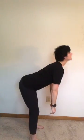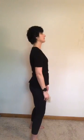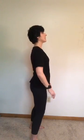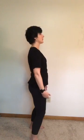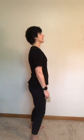And then this time I want you to lead with the head up. So hanging down, lift the head, and follow the head with the rest of the spine, keeping the knees nice and soft. And as you do come up, just make sure you're dropping your weight down into your feet. Take a breath here at the top.